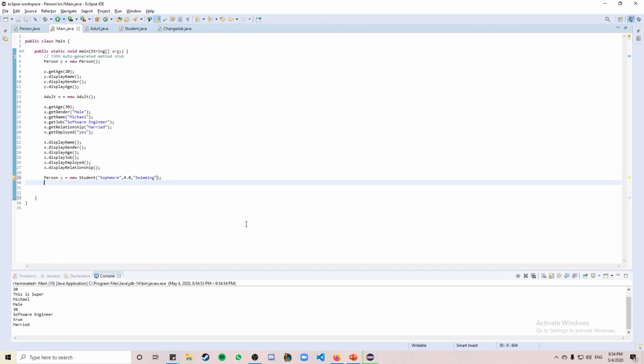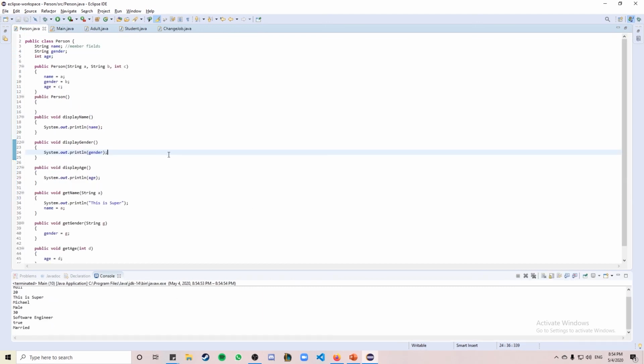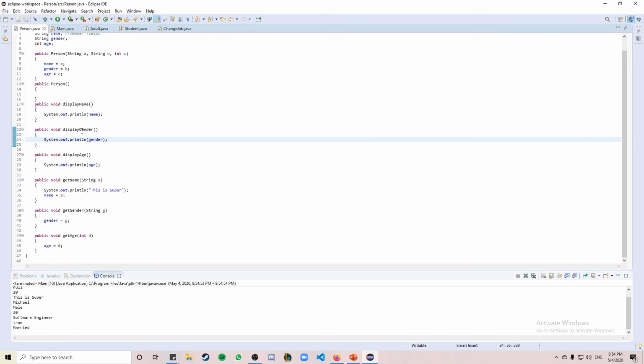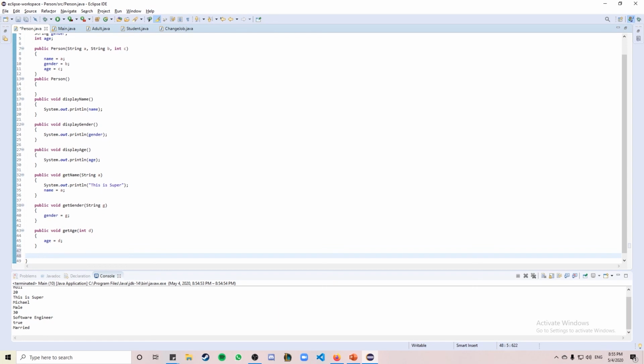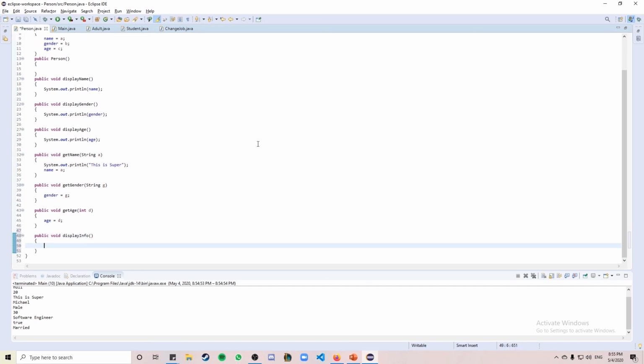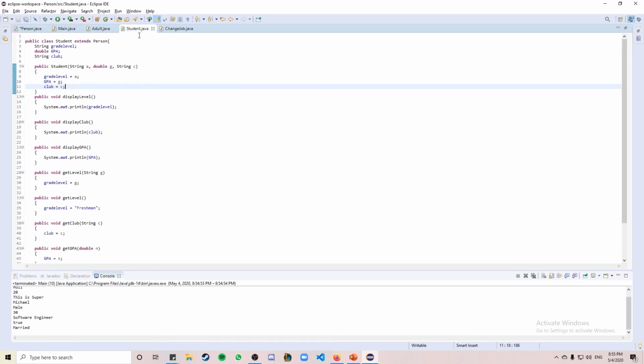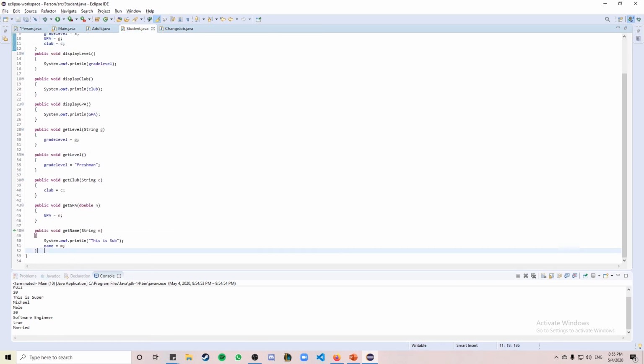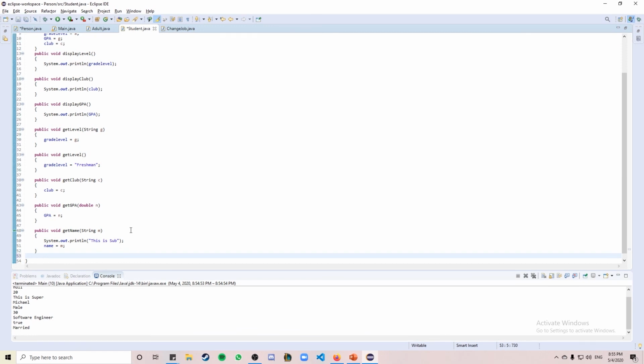So that is fine. It doesn't display any information yet, but as we've learned, we can also do a form of overriding. So here, I could say public void display info. And then here, it has nothing. But what we're going to do over here is also display info.